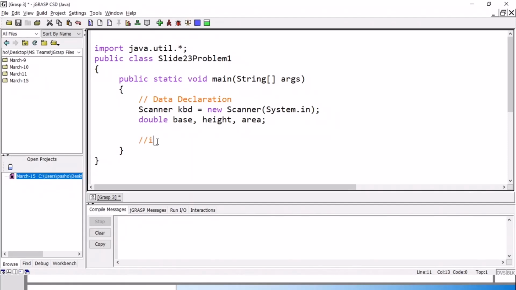Next will be the input. We will ask the user. I can ask the user to input both base and height in one message, or I can put separate messages. The first message would ask for the base and the second for the height. So let us write one message for both.